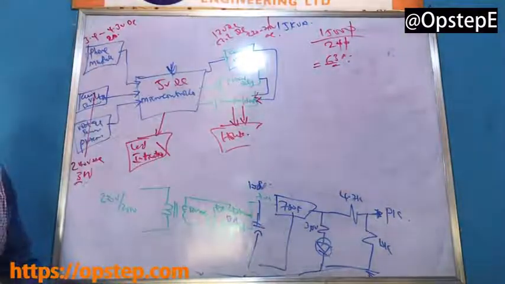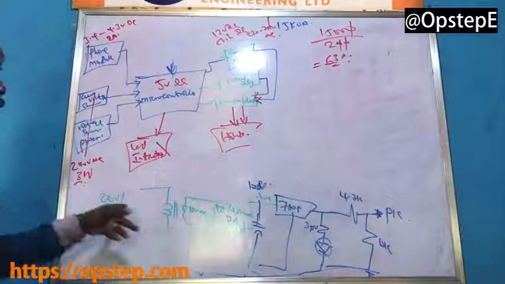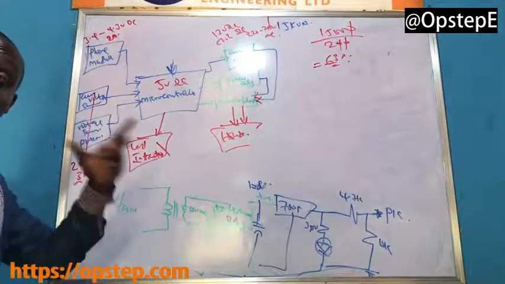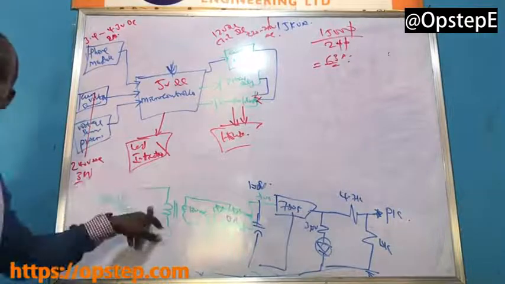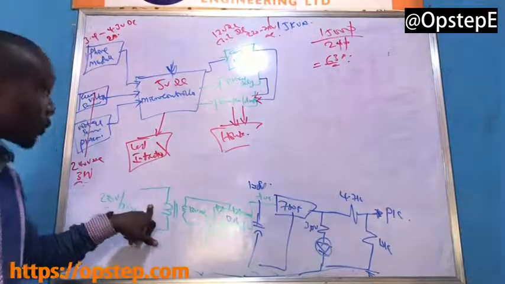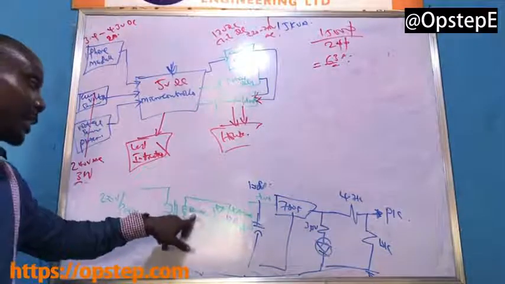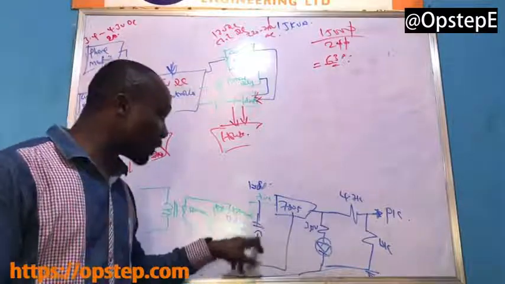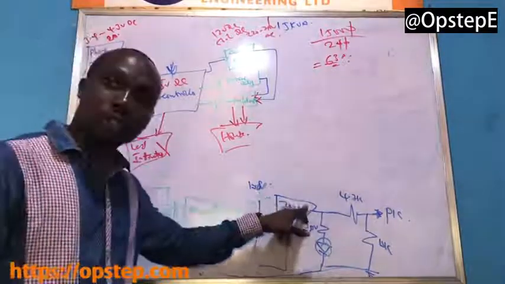Does it make sense? So please look at it. Whether it's NEPA voltage from NEPA or from a generator, it goes into a main step down transformer. The main step down transformer drops it to what? To 12 volt AC. That AC is sent to a bridge rectifier to convert it to DC. The DC is filtered and then sent to a voltage regulator at 5 volt.